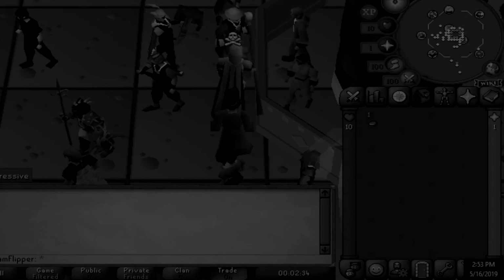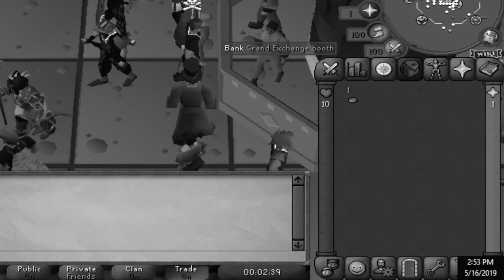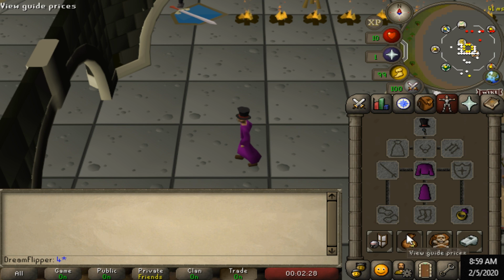Hello everybody and welcome back to another episode of my 1GP 2 Twisted Bow flipping series. This is going to be the end. I don't know what happened, guys. It just kind of snuck up on me. With the Nightmare being released, a ton of weird things happened.